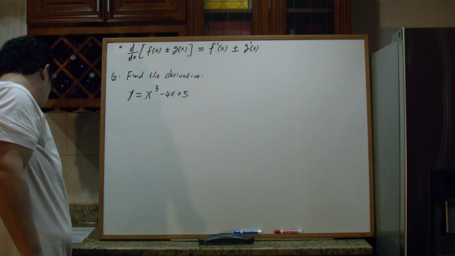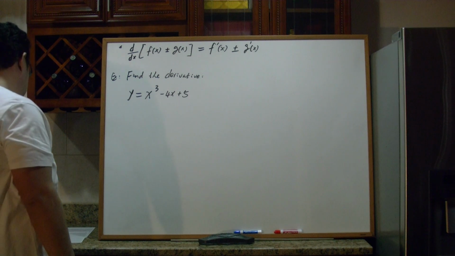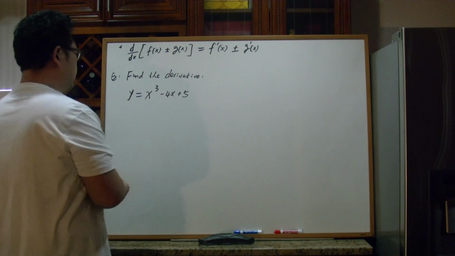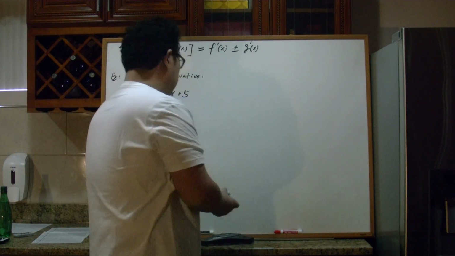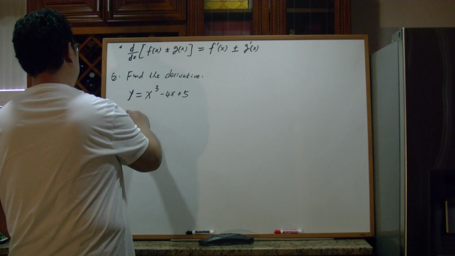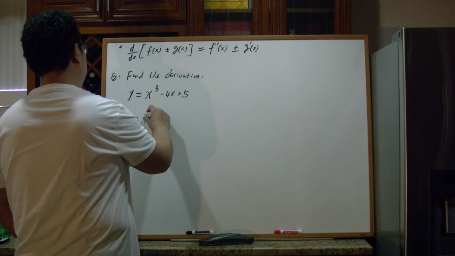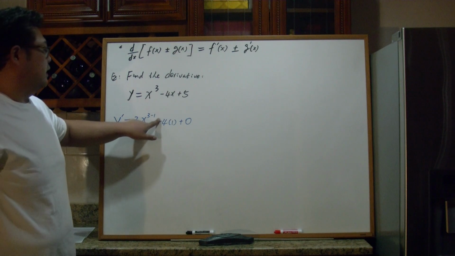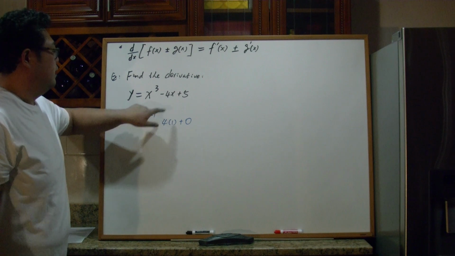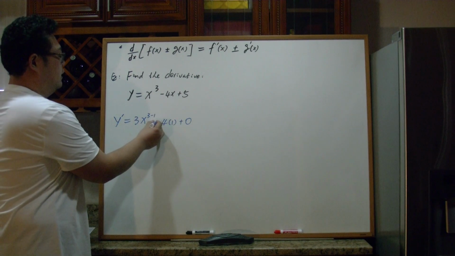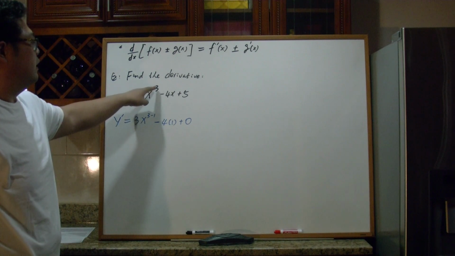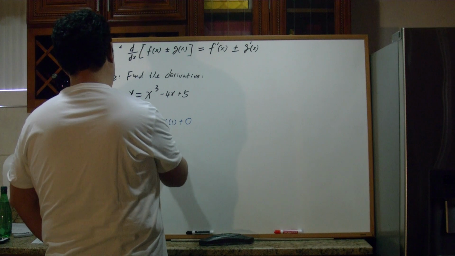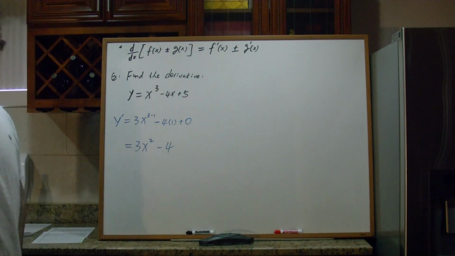Right, before we had seen single terms, now we see something for more terms. For the first one, it's simple enough that the derivative y prime will be 3 times x to the 3 minus 1 minus 4 times 1 plus 0. Since we said before the derivative of x is 1, if you remember, and the derivative of a constant is 0. All of them are power rules, and the power rule here is carry down and power minus 1. So y prime is 3x squared minus 4.